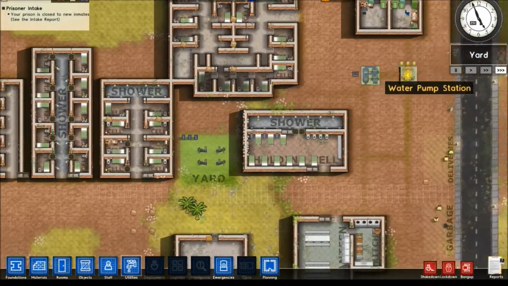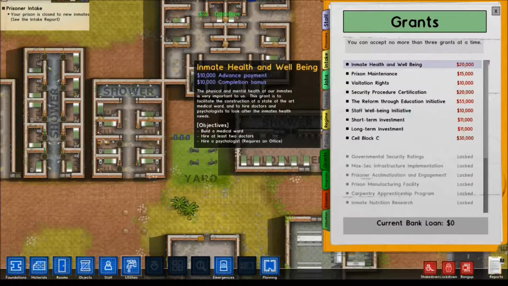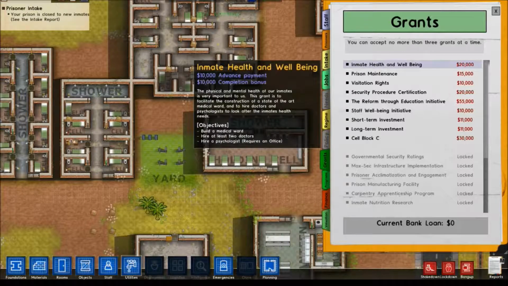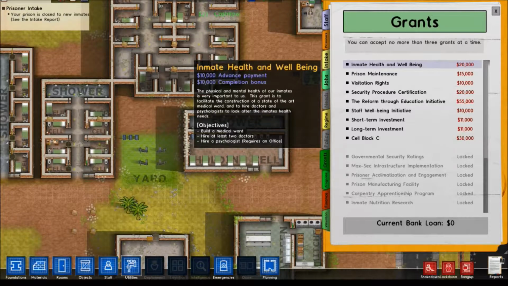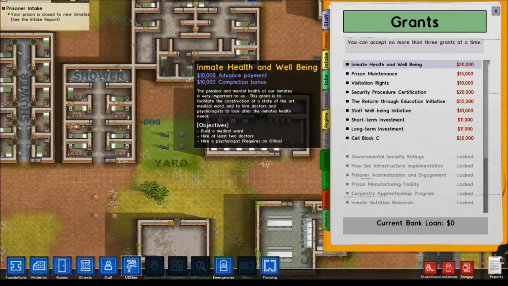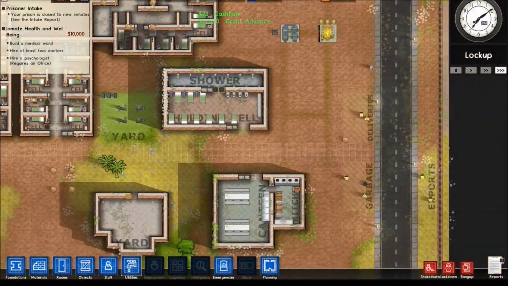So in this episode, we are covering the next grant, which is inmate health and well-being. And we get a 10 grand advance payment for this and a 10 grand completion bonus. That's 20 grand up for grabs in total. It's pretty simple. All you've got to do is build a medical ward and hire at least 2 doctors and hire a psychologist who requires an office. So I'm just going to click on that and get going.